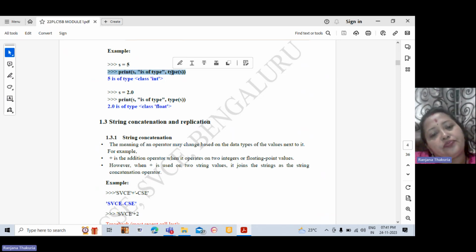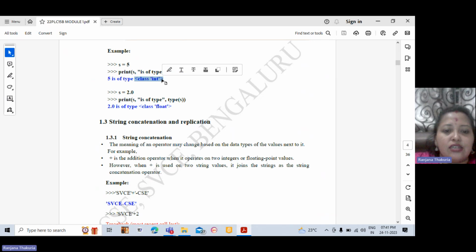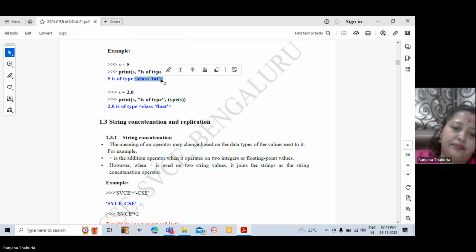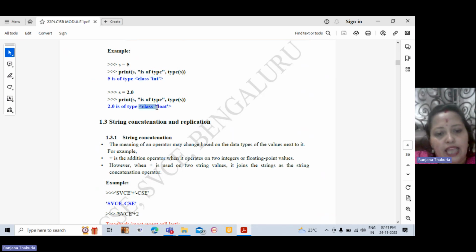Type function. The type function returns the data type. Now type of S gives us class int. So this is the data type. First of all, whatever we provide within inverted commas will come directly. Then type of S, that is class int. In this case 2.0, see, it is coming class float.